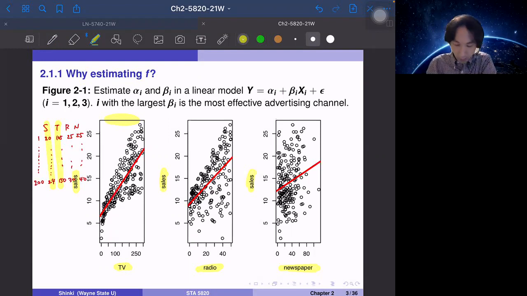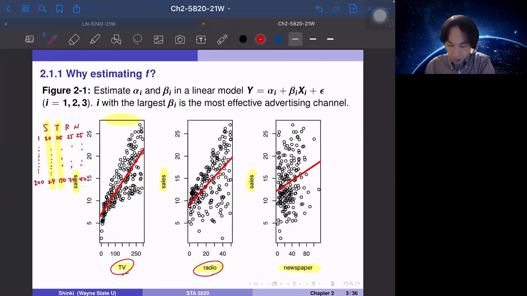You can see that a higher advertisement amount means more sales. I don't know if it's causation or just a relationship, but at least we have some positive correlation between the TV advertisement and the sales. For the radio and the sales, maybe the relationship is less clear, but still the more advertisement, the sales tend to be higher. The newspaper is even vaguer, but still probably we have some positive trend. So this is a regression line. I don't know how reliable the slope is.